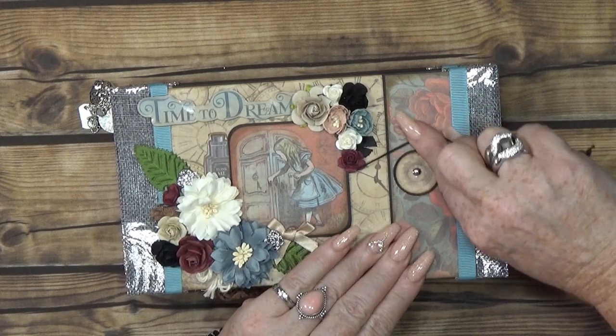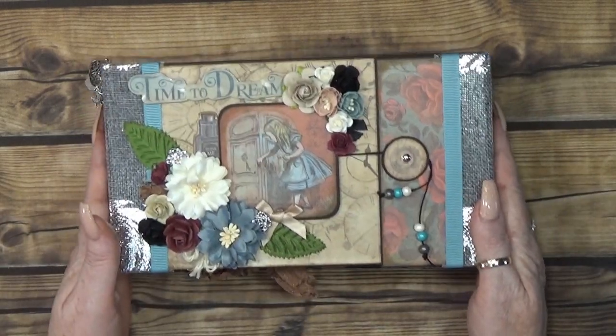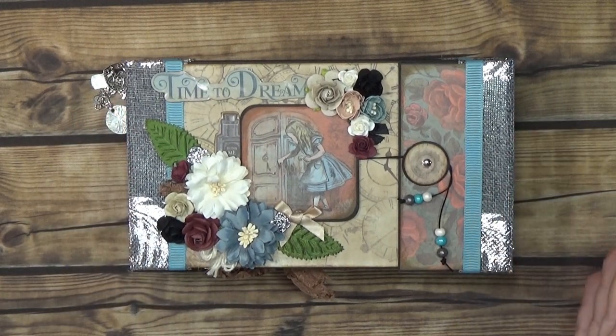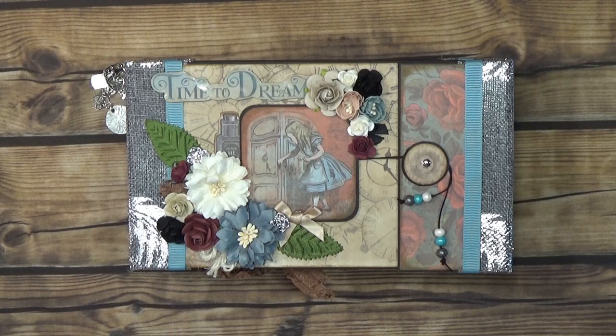So what do you think? It's small, it's cute in my opinion. I love the colors, it's so much vintage. If you want to see the walkthrough with the papers, then just go to tutorial 1. And then in that video I will show you the easy walkthrough to the papers from Scrapmir, Time to Dream. Love it. Yeah, like I said, it's very vintage. The colors are very, yeah, not dark, but vintage. That's the word that I was looking for.